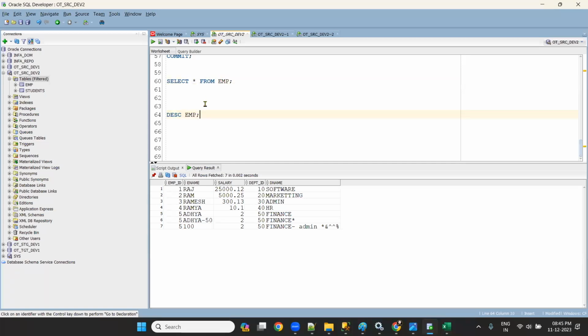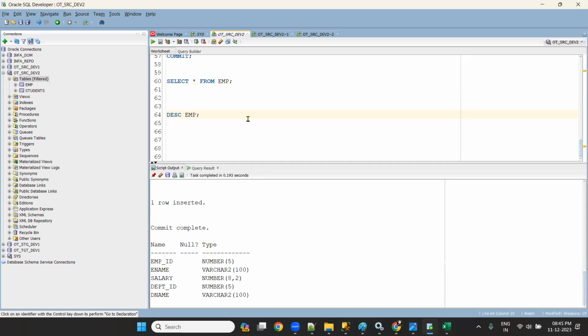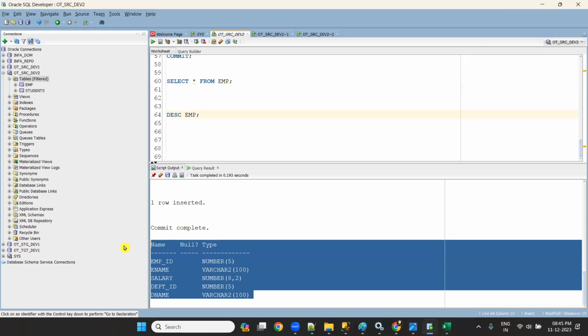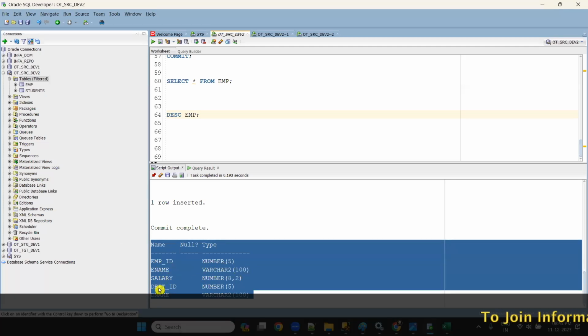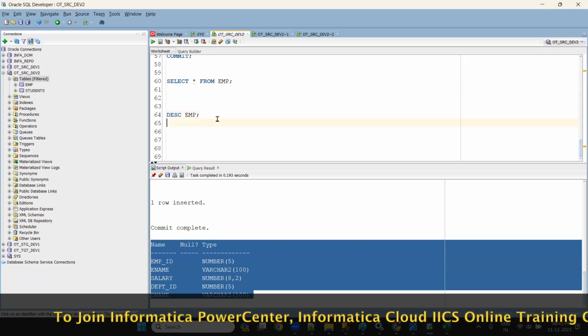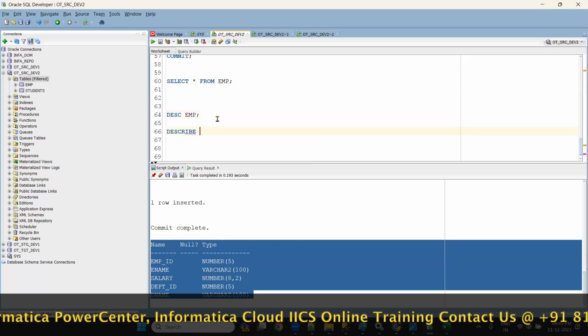DESC table name. Execute. So these are the column names we have. This is called the structure or definition of a table. Whatever we created: employee ID number 5, e-name varchar 200, salary number 8,2, department ID number 5, d-name varchar 200. This is how you can use DESC, or you can write describe also.